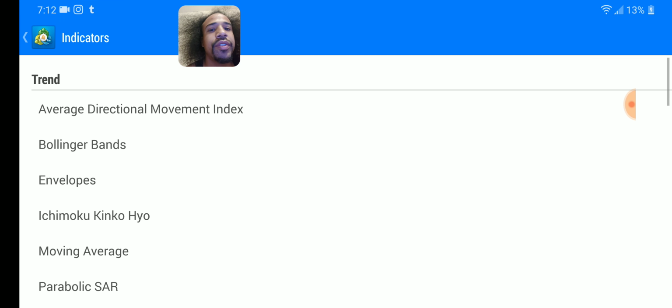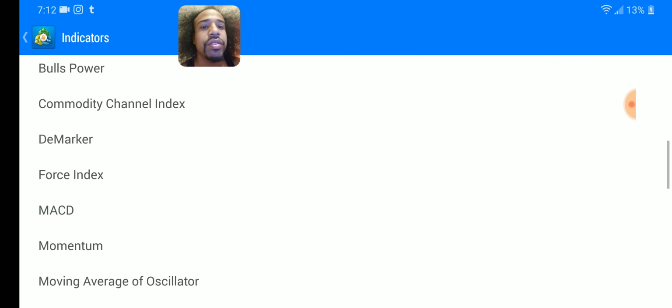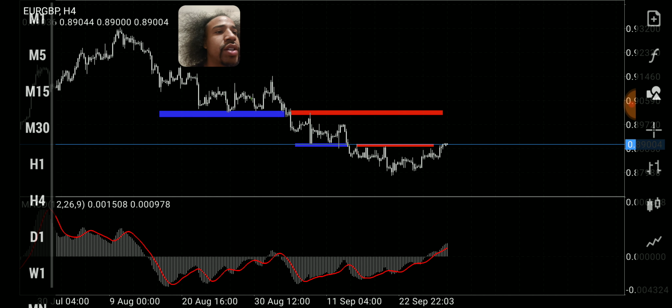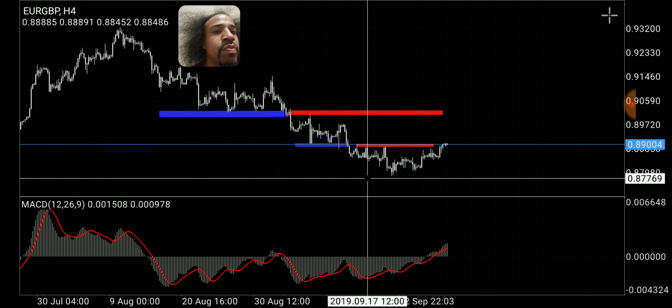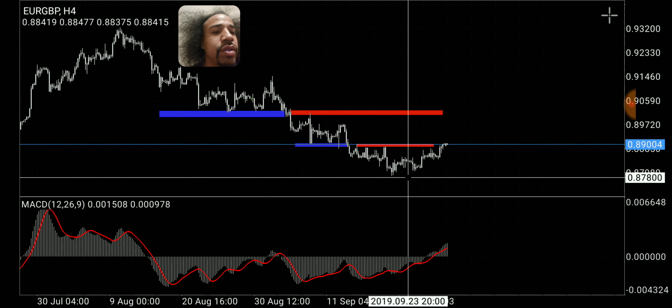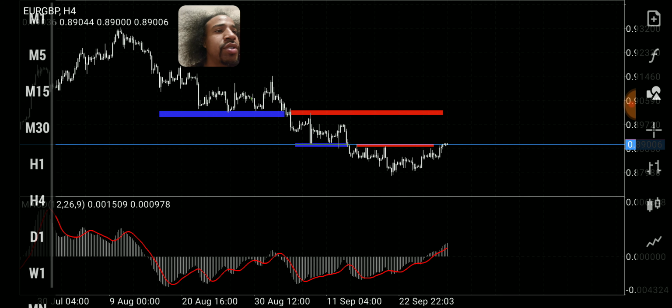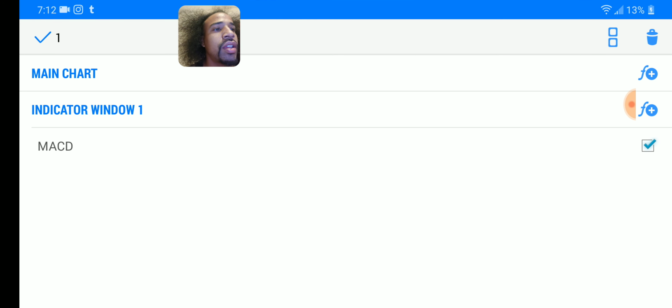I'm wondering if there was any MACD divergence. So what I'm curious to find out is I'm looking for signs to see if price has a reason to reverse from this bearish downtrend line. I don't see a divergence with MACD, so I'm going to go ahead and delete that.